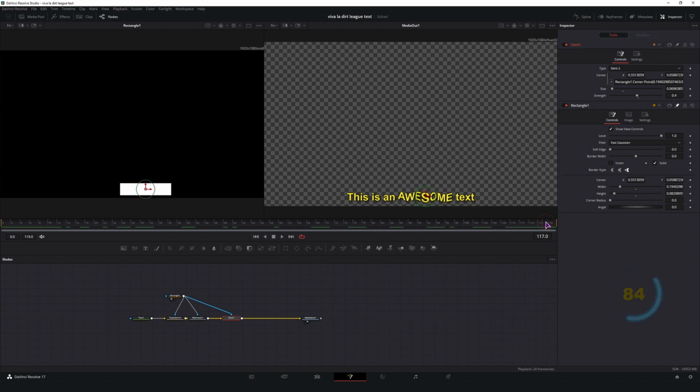Why is that? Now that's because we have the current frame, which is time, divided by the last frame. This gives us 1. So if you go to this point, we basically have this expression be 1 and this is half. And if you want this to go all the way till the end, we would have to multiply it by 2. So if I did this, we can now basically take this 2 away and this 2 away. So we don't have any division and we don't have any multiplication. And now it goes all the way till the end.